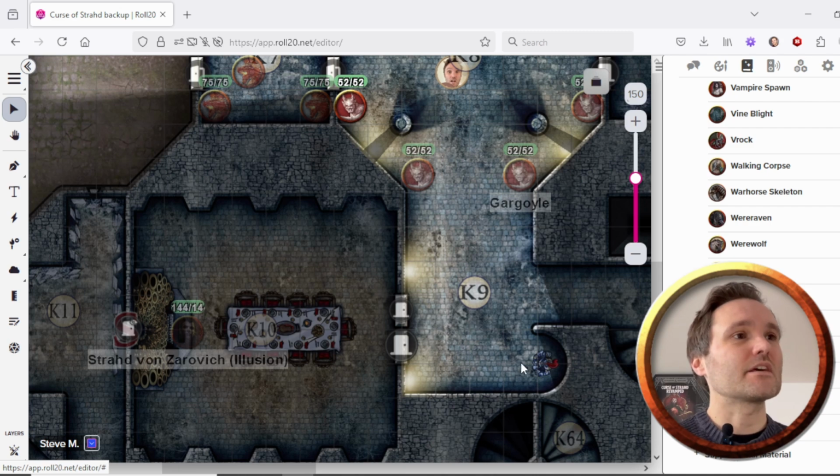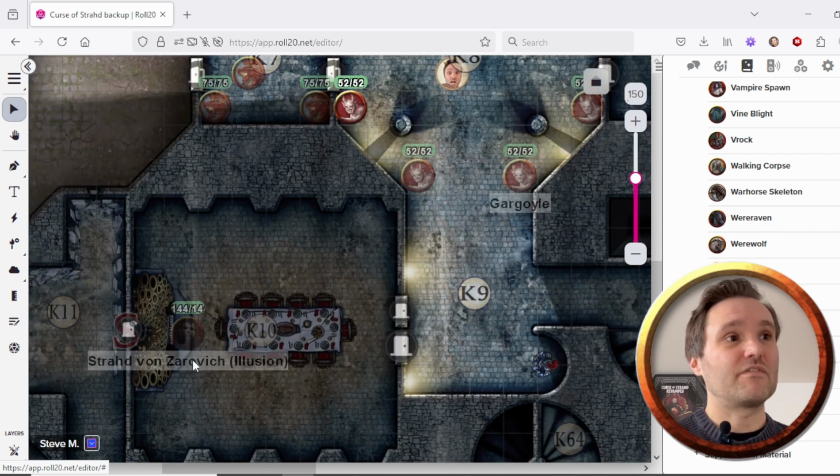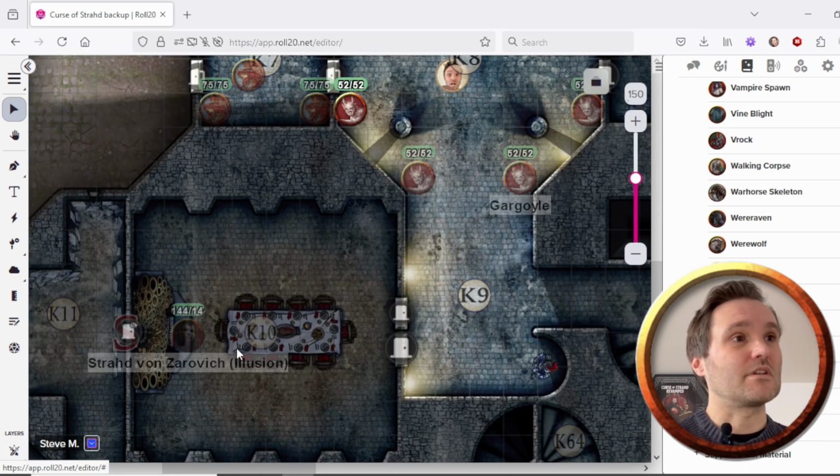And then they walked in and said, this is an illusion of Strahd, which gave the game away straight away. So just be careful if you do things like that. You might want to make sure that feature is off, or if you use that feature, you might want to rename tokens and just change it to Strahd or Strahd von Zorovich. They don't know it's an illusion. That's when they arrive into the castle, and if you're doing the dinner invitation, rules as written, he's an illusion, he's not the real Strahd.